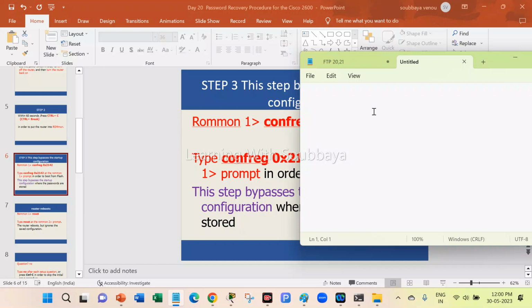If I am getting ROMmon mode, ROMmon mode looks like this in the 2500 series router. Here, we have to give o/r 0x2142. Similarly, instead of the reset command, I have to use the i command, for initialization. This is the only command we have to apply. The remaining steps are the same for the 2600 series as well as the 2500 series. Only this is the difference.